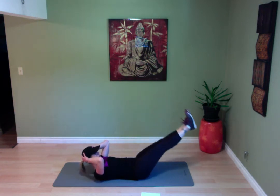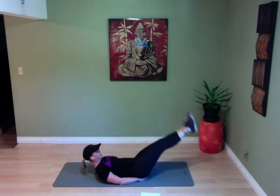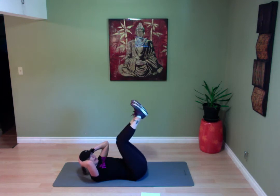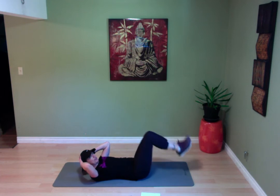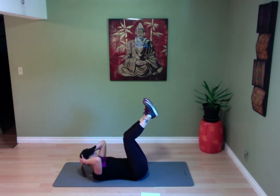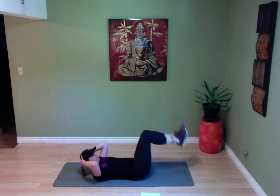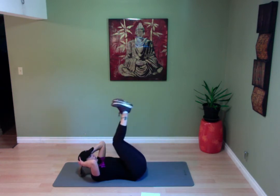Lowering it down as low as you feel comfortable and lifting it up, or keeping your hands down, taking it down, lifting it up. If that bothers your lower back, bend your knees a little bit more and just go down and up from here. You can also be kind of in the middle of the two. I find it a little bit more comfortable having my hands behind my ears, lifting my head so I have a little more support to the neck, and I support my lower back by bending my knees a little bit more. So there are all sorts of different levels when it comes to core work. You just have to find what works for you.